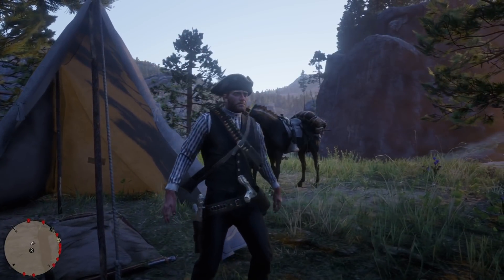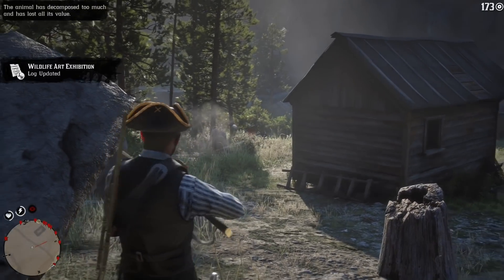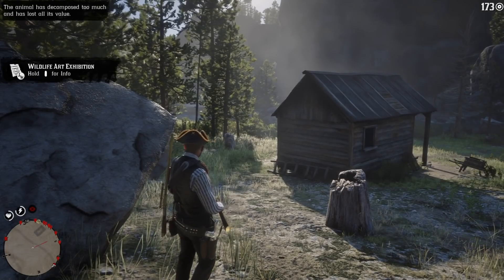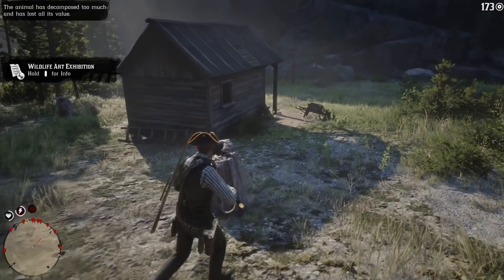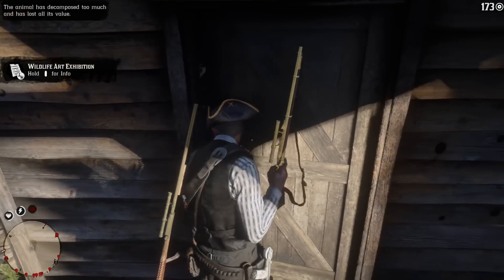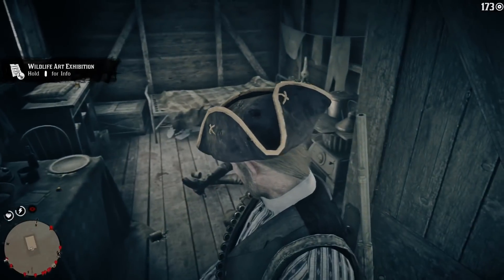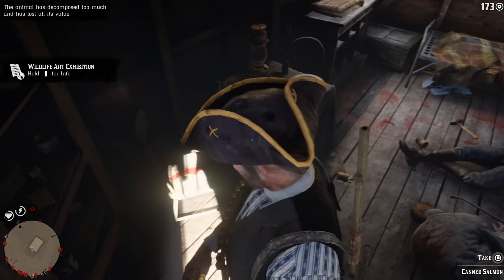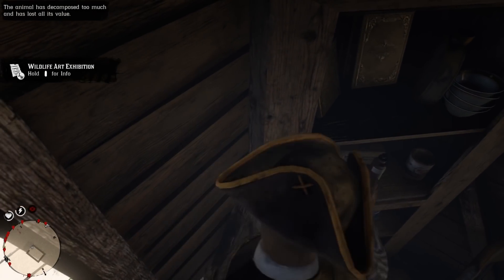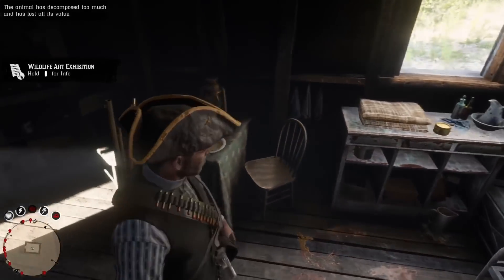Alright, it's daylight now so we're just going to head on back over to our location where the train wreck is. I'm going to show you guys where this shack is that has the gold nugget — like I said it is right next to the area where the gold bars are, so you want to grab that while you're out here. It's going to be in this cabin right here. Use your eagle eye and everything in the cabin will be flashing, makes it a lot easier to find stuff. There's some canned salmon and a couple other things, and there is a gold nugget right here on this table.